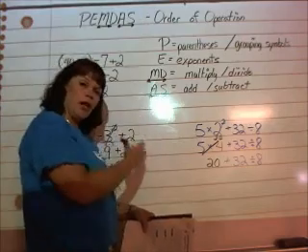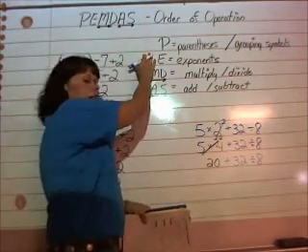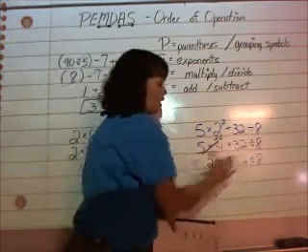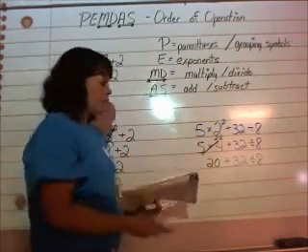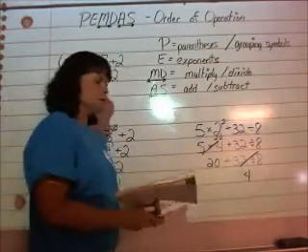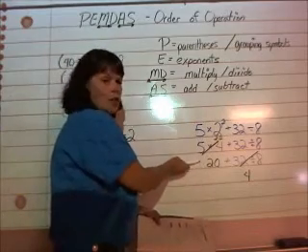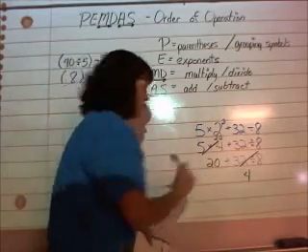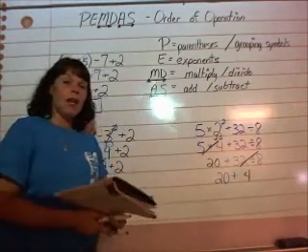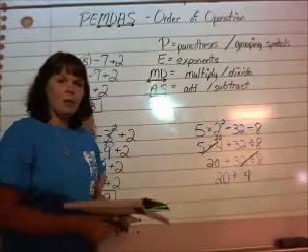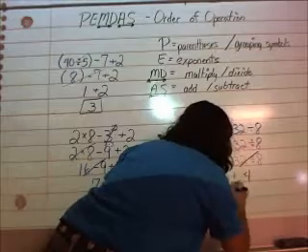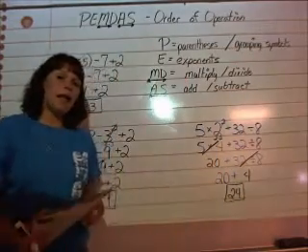Now, starting all over again, any parentheses, any exponents, any multiplication, division. Well, I have a division, so I need to do that next. 32 divided by 8 is 4. And the thing that I did not use on that row needs to come down to that next level. I did not use the 20 or the plus. So that'll come down to the next level. So 20 plus 4 is 24. Because that is the only thing that I have left.